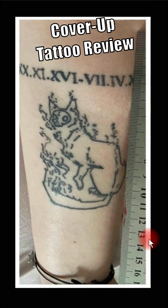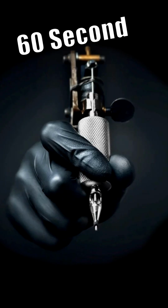One of our viewers had this crazy old cat tattoo, and she finally decided to get it covered up. So stick around, let's see how well the artist did.